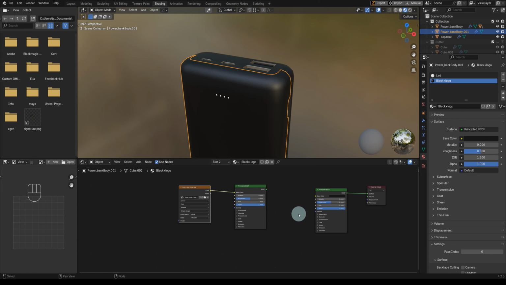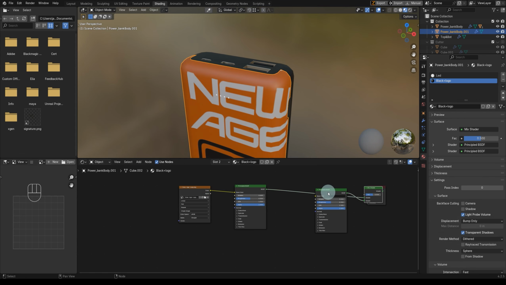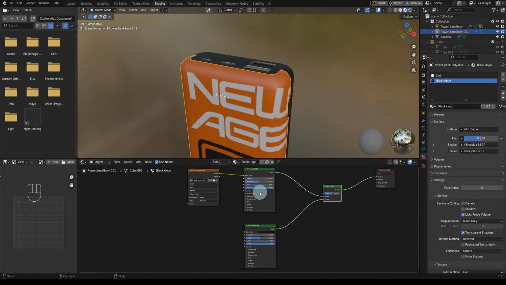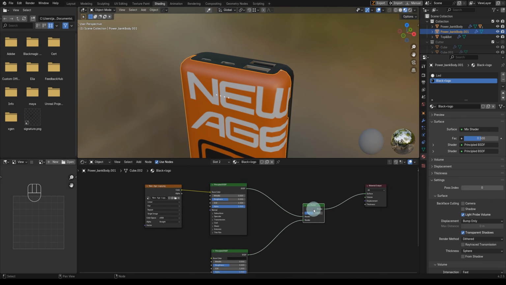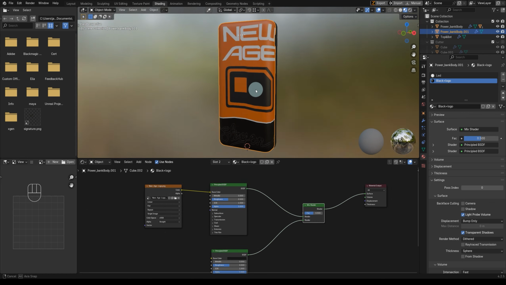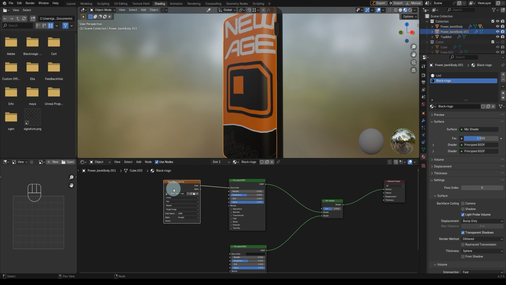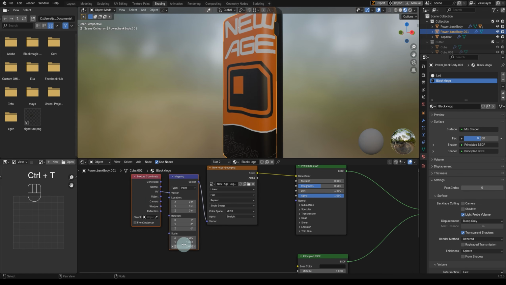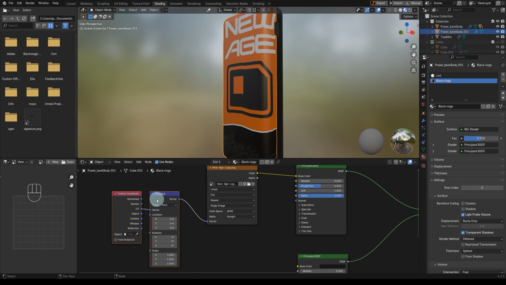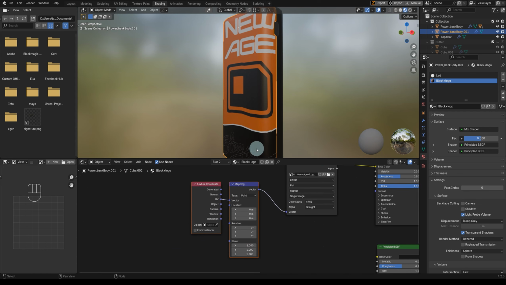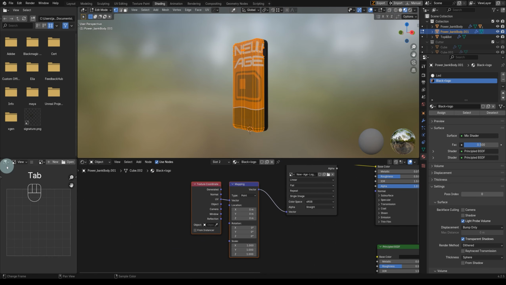Okay, and then I'll hold down Ctrl Shift and right click. So what Ctrl Shift and right click does is it makes both of them together. It's added a mix shader, and yeah, this is what I have. But I also need to do more. I'll have to press Ctrl T. Then no need for this. Let's go to edit mode. Let's switch you to the UV editing menu.